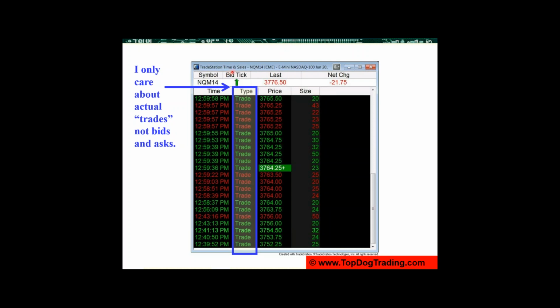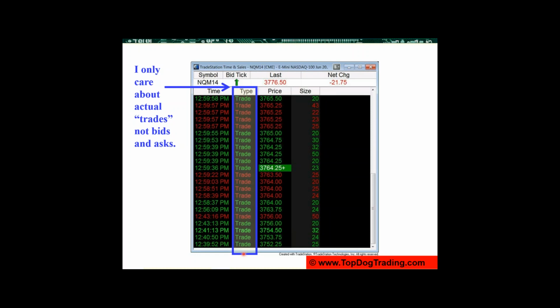Don't confuse this with level 2 or level 3, by the way. Those are similar, but this is a little different. So what I do, and I set this up in a very specific way. So you got your timestamps, okay, the price. So the first thing I do is type. Now, type means what type of entry are they tracking here? So you could leave it, usually default will show you the bid, the ask, people are putting in orders for a bid or an ask. So I take those out, I uncheck those, and I only leave the trades.